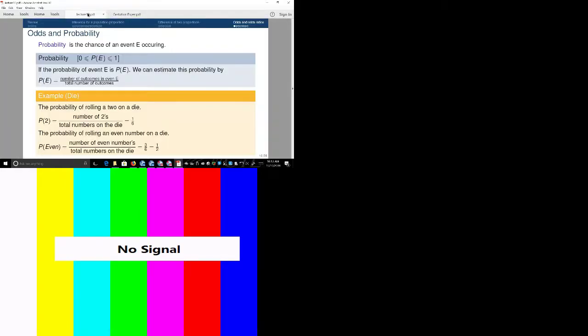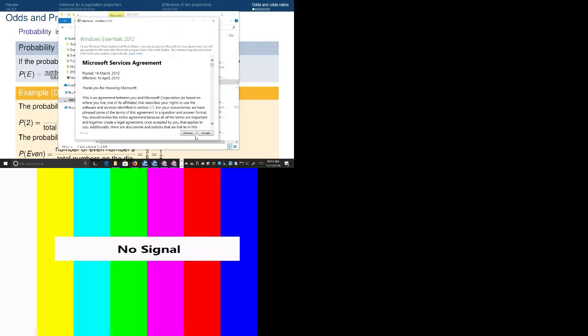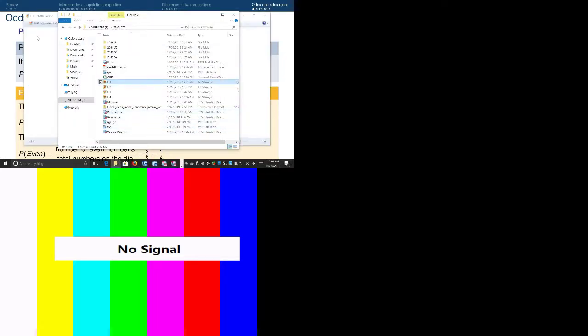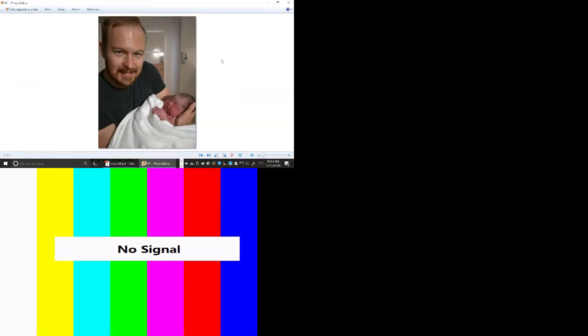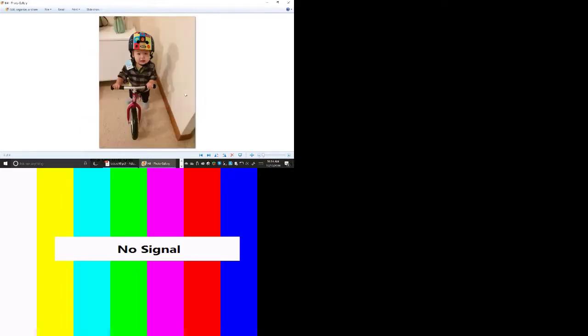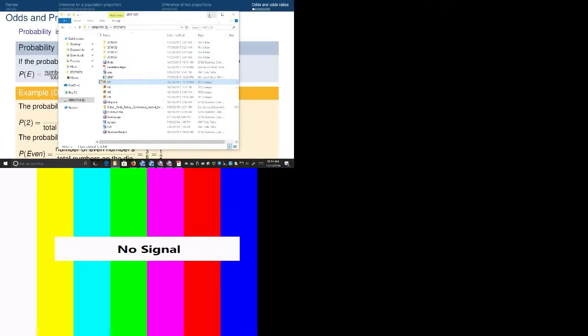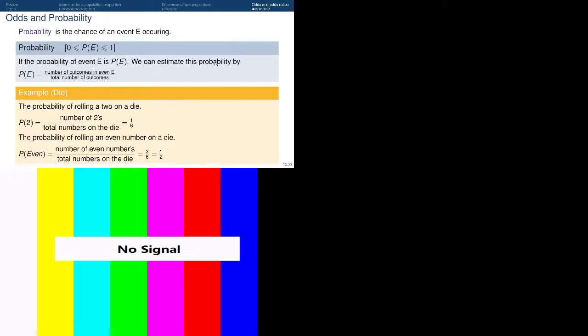But most importantly, it's just pretty much an excuse to show some photos of my little boy. How do we do this? This always takes longer than I think. Oh yeah, that's about 2 years ago. There he is. This one, people normally like this next one. Yeah, that's a good photo, isn't it? All right, there he is there. He was nice, now he's a little shit. All right, let's get back into it. Enough showing off.